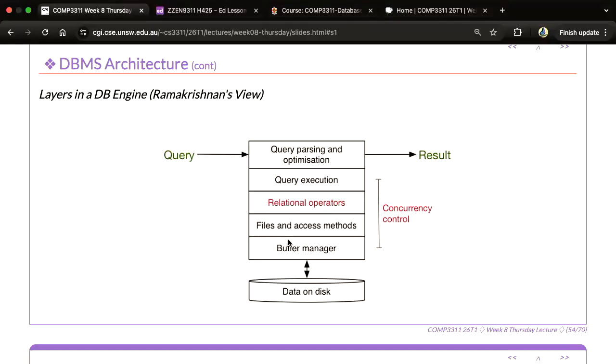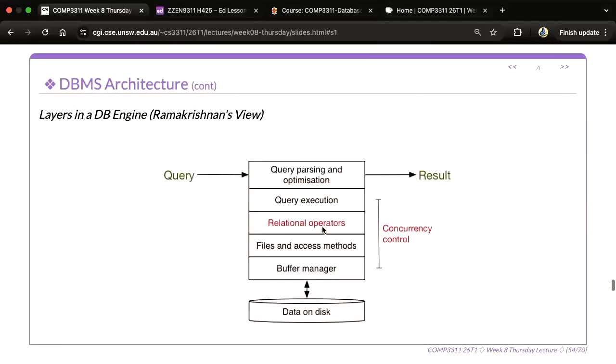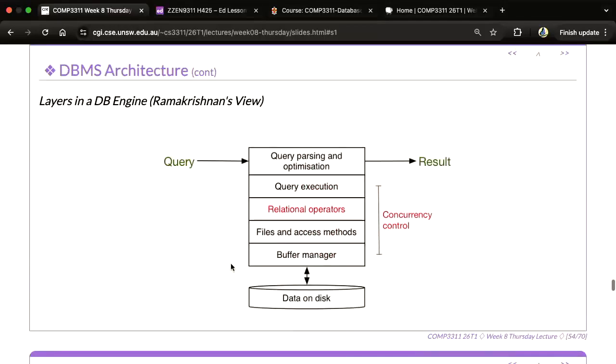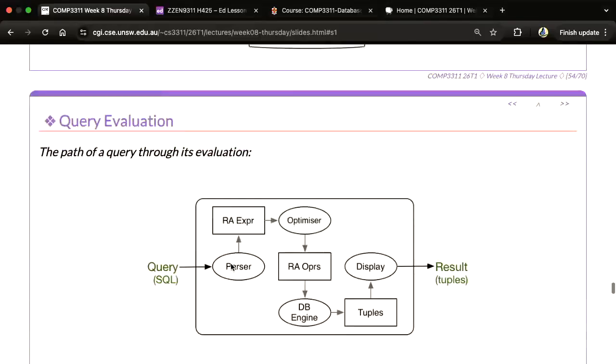Basically, we need to handle how these data are stored on disk. We're not going to talk too much about buffer management in this course, and we'll talk about relational operators, and we'll also talk a bit about concurrency control next week. So relational operators are basically the main character of today's lecture.